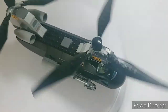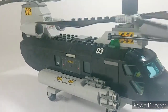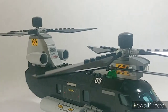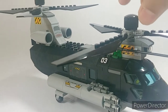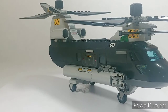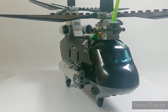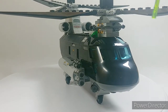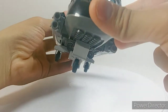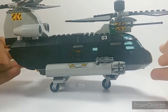It definitely does look very cool, and I like watching both of them spin, and I'm glad that they gave this 2 individual rotor groups themselves instead of just having one with 3 blades. I'm glad that they gave it 6, because this is definitely, I would say, the length and design of a helicopter that could use 3. Do have a nice little antenna on the top here, maybe for communication, maybe a little spotlight right there, and then showing you underneath you have some more lights, and then you just have the wheels or landing gear, and it does roll very nicely.